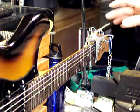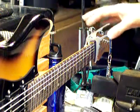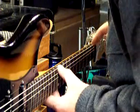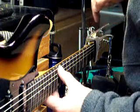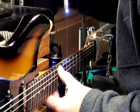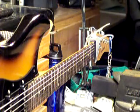Okay, I've got the neck capoed at the first fret, and the clothes dryer just went off. Got the neck capoed at the first fret, and when I fret the 12th, there is no gap between the string and the frets. So I'm going to put 10 thousandths relief in the neck and go from there.